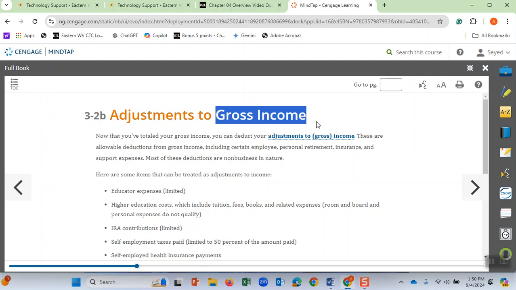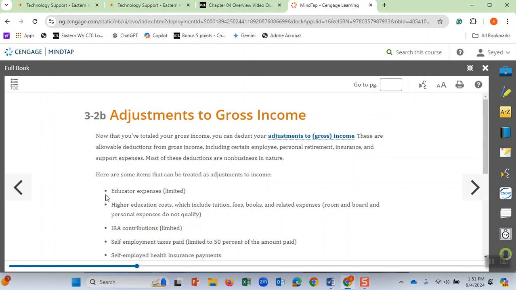What can we do to reduce our income in such a way that instead of $100,000, we show on that paper that we had some legal expenses, so that your income drops? Let's see what you can do. Educator expenses. It's limited. Say if you are a school teacher, suddenly the federal government says, if you make $100,000, we are not going to charge you taxes on $100,000. We are going to charge you taxes on $95,000. Do you see that? Therefore, educator expenses, you can use Google or ChatGPT to see what they are.